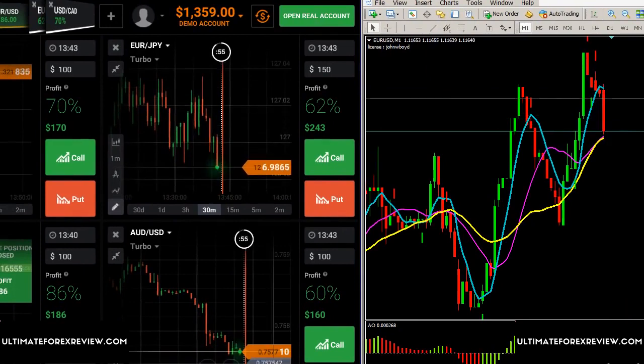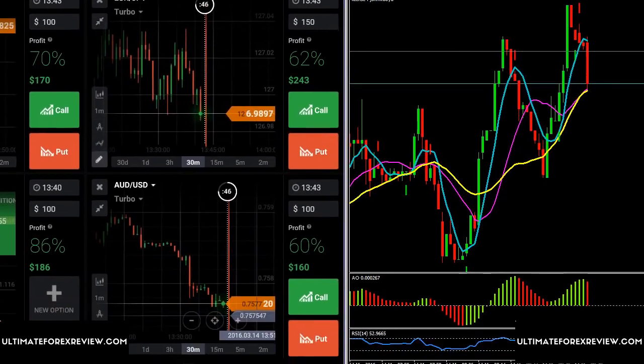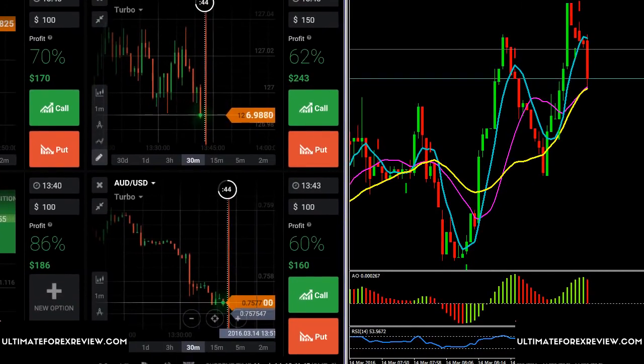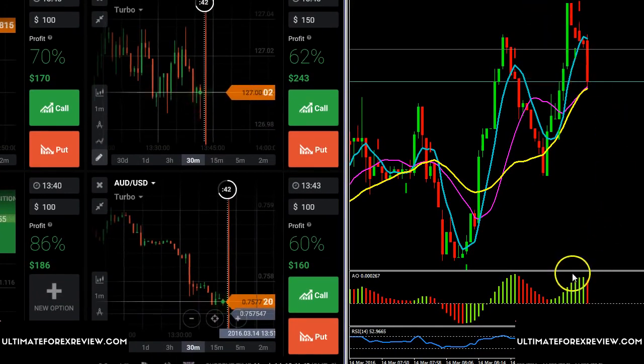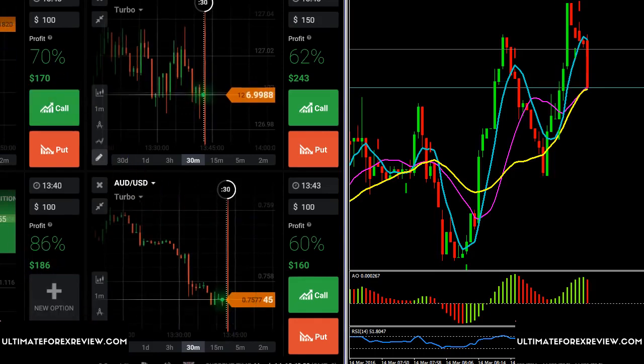Oops, it is dropping. So it's going to be a good call coming up, I think. The RSI is heading back down. And it did already break resistance. Trend is still up. But we might have a couple more put candles. So I'll be right back with the next signal.